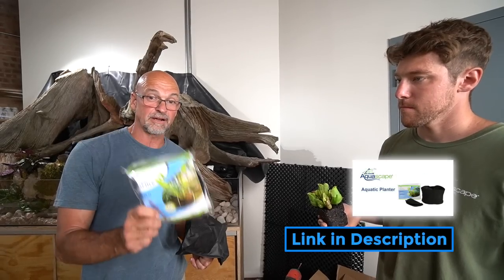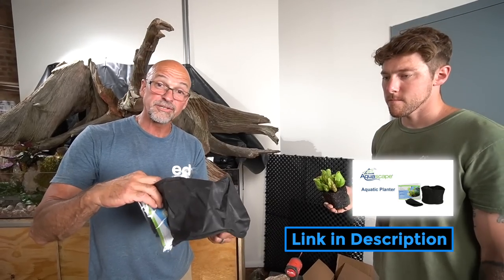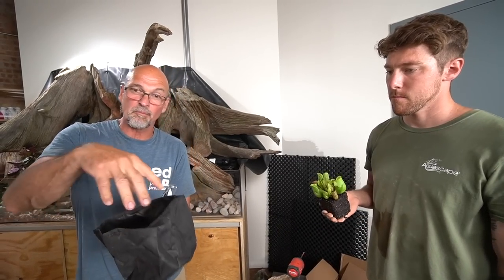So what we're doing is we're going to create a little plant pocket. We have our small little aquatic planters. This is a fabric type of bag that's going to allow moisture to go through it. And then what we're going to do is pack moss around it.